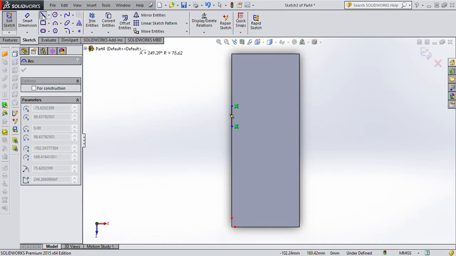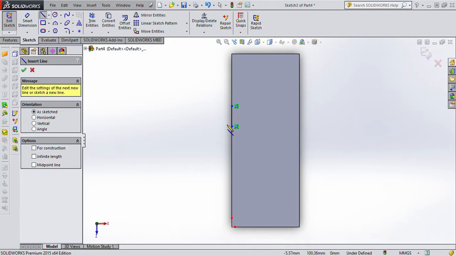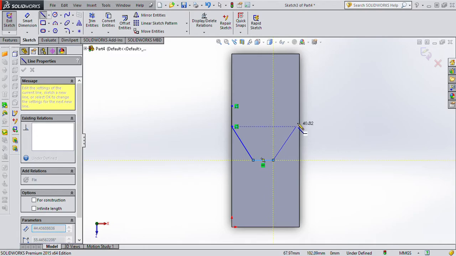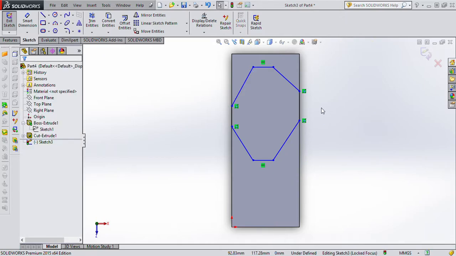Another line here. One more line is here. Line, and complete your sketch. I have lines, be careful, I have lines here and here. Okay, it's a closed sketch.